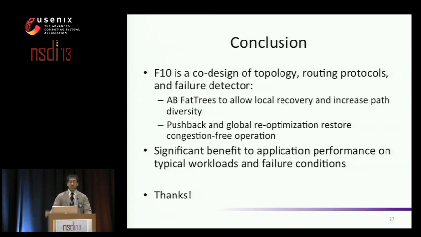So I was under the impression that VL2 also uses a Clos topology, but I'll answer the question for more traditional data center topologies where you do have that sort of all-to-all connectivity at certain layers. Even for those cases, you're going to get maybe 50% benefit over traditional FatTrees. But why wouldn't you want to further optimize that using F10's AB FatTree? Thanks.